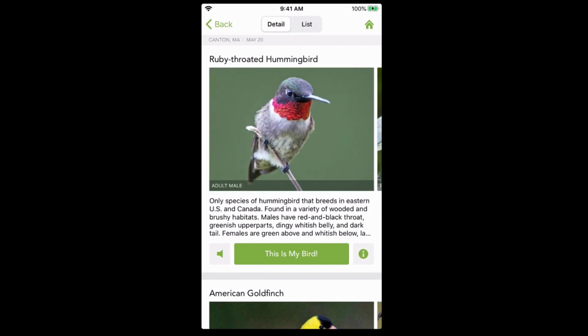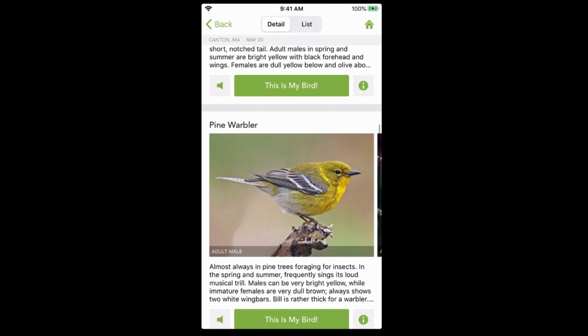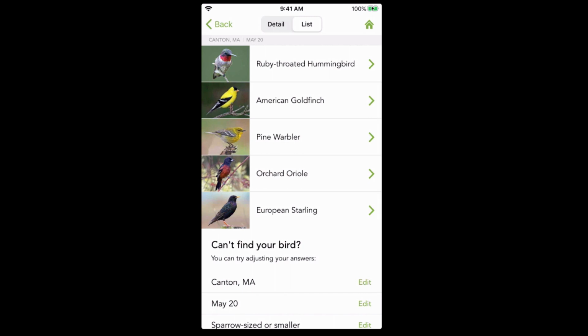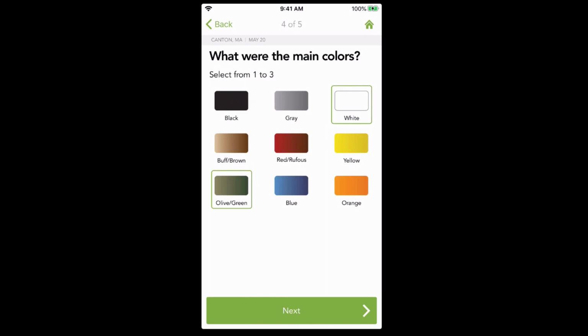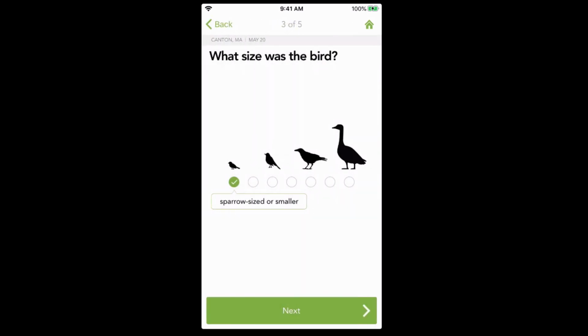If for some reason you're looking at a bird and this is not the bird that you were trying to identify, you can just scroll down. Use your second choice and your third choice. Personally, I click on list here at the top, and it just gives you a quick list of all of the 5 birds that the app is trying to offer you as suggestions. If you don't see your bird, go back, and you might want to change the location. You might want to change some of the colors. Maybe instead of olive green, you might use black. Go backwards, change the size. That could help.